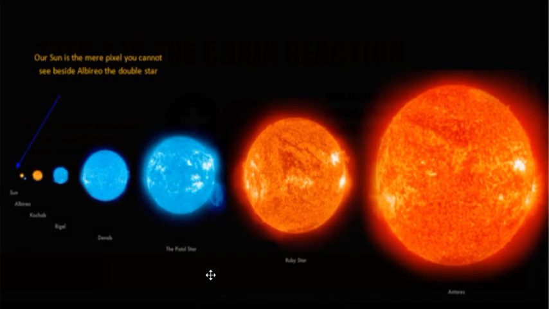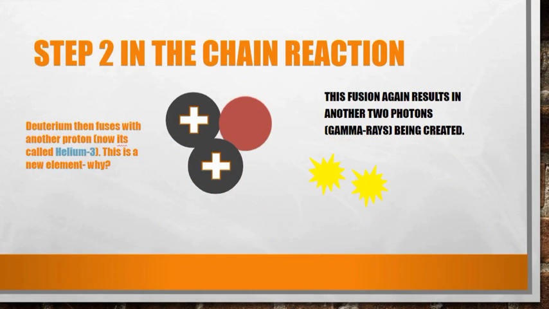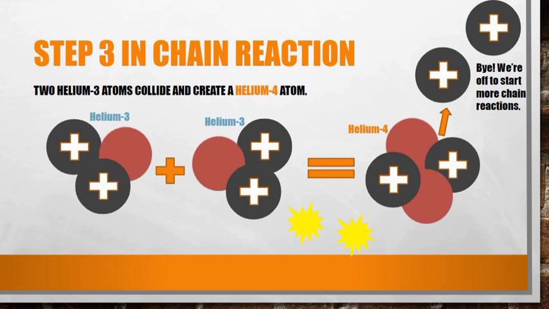Pretty amazing stuff. All right, so nuclear fusion, right? We had the proton transmuted into a neutron. You have the energy release of these photons, right, being released. So the release of photons from the fusion in this first step with deuterium being formed is not the only part to fusion. You see, those atoms then continue to fuse together. More protons fuse to that, creating helium-3, and that releases more photons. Now, step 3 of fusion, those helium-3 atoms will collide, and that fuses to form a helium-4 atom. That's the naturally occurring helium in our world.